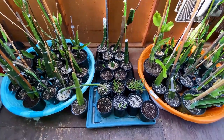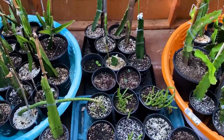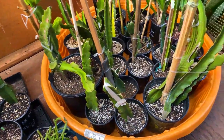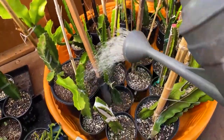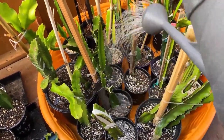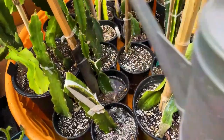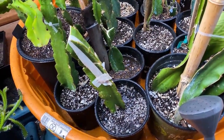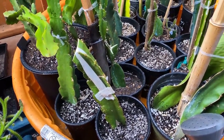All right, so here's the greenhouse. Basically this section is my rooted section. Anything rooted, whether it be grafted or not, I have in this side of the greenhouse. And I will water them really heavily almost every day. I usually use a smaller one, it takes longer, but I really want to show you how much water I like to give them. So definitely a lot of water, about every other day to every day. I would say 5 to 7 times a week, depending on the heat and the temperature in our area.